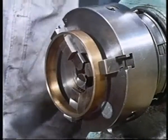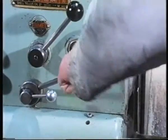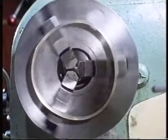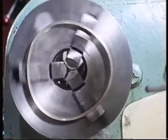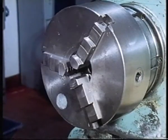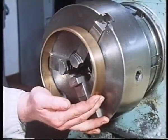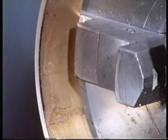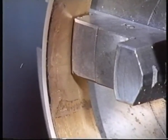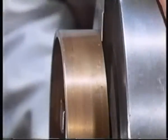It's not only cutting forces that can cause work to distort. This component is supposed to be circular. Now, if we'd wished, we could have restrained the component from the inside using the same chuck, but with different jaws. This time, less clamping force is used, and the component remains circular.